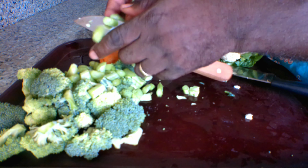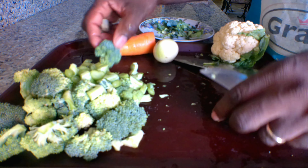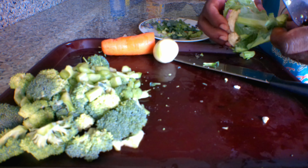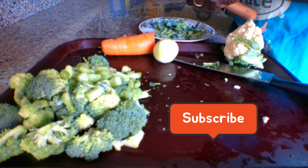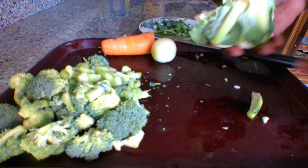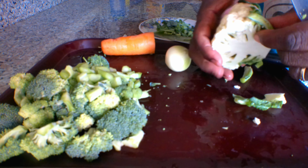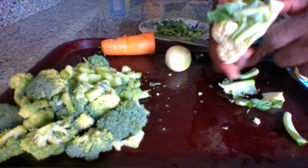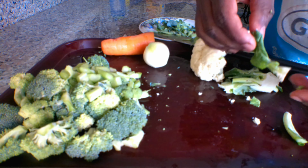Not even sure what I will serve this with, but at the end of the day, it is going to be healthy, and you will see. I have in the back of my mind, but let me not expose it. Watch the video to the end, and you will know exactly what it will be cooked with. So now I'm going to start looking after the cauliflower. Similar, I'm going to remove the stalk first. Then I'm going to look at the head.